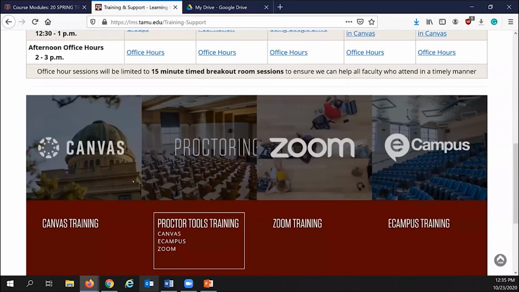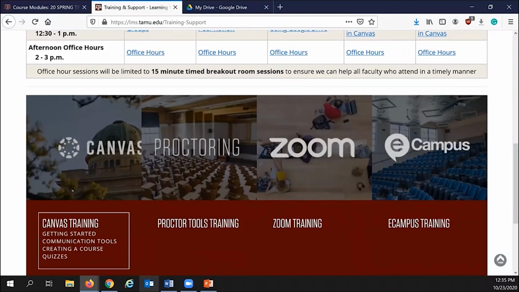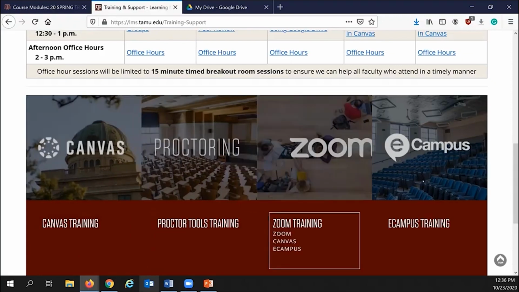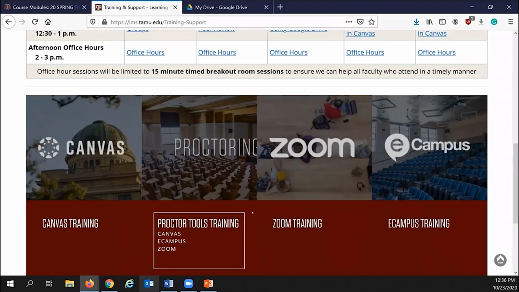On the bottom is where we store all of our videos. We recently modified our website template, so I think it's easier for faculty to use. We have Canvas, proctoring, Zoom, and also eCampus. So that is a brief overview of our lms.tamu.edu website.